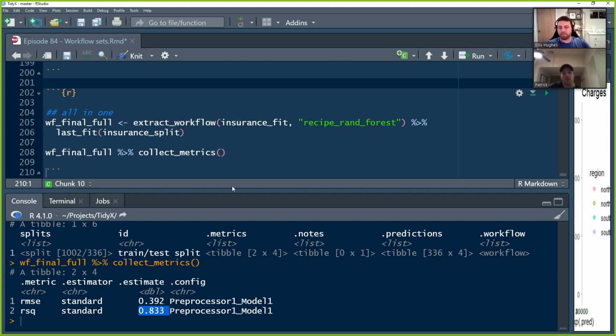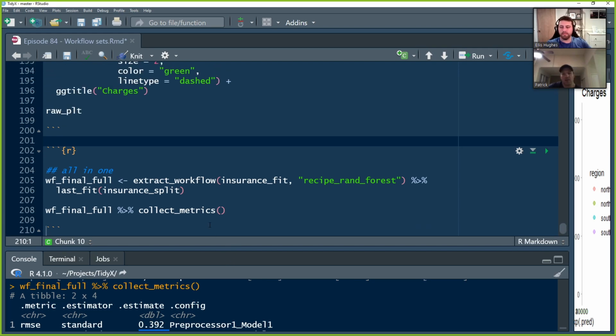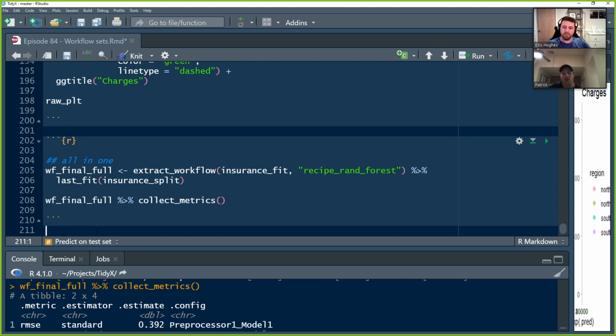So applying the last fit step is a great way if you're working with the data that you have in front of you, just the test and the train set. Again, if you want to externally validate this on totally new data, if you want to save a model and apply it to new data, you're going to want to save the recipe and the workflow.